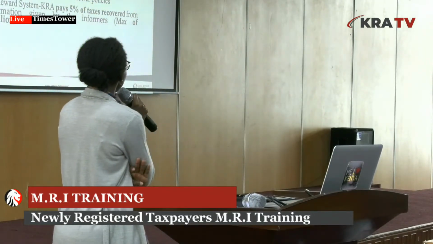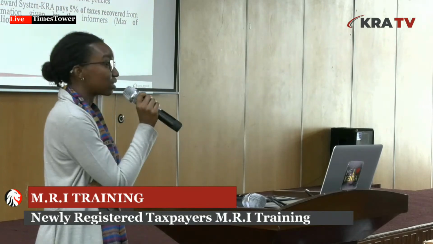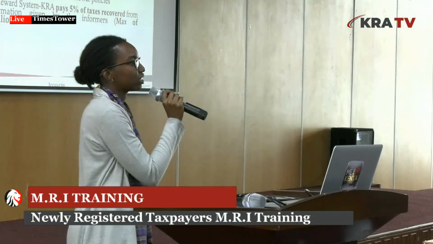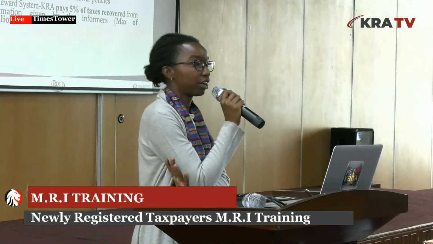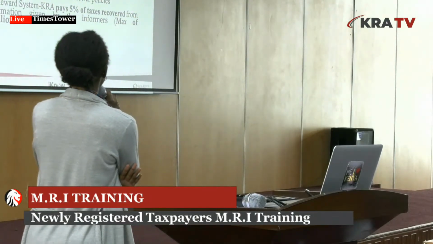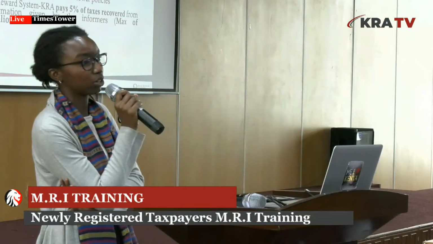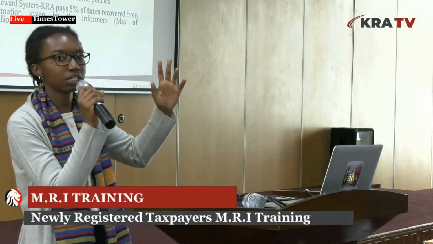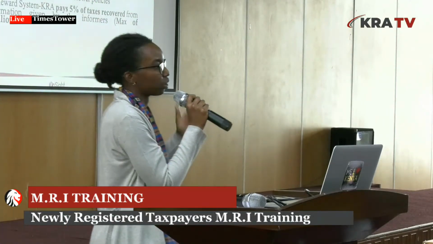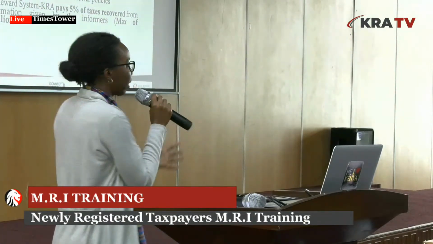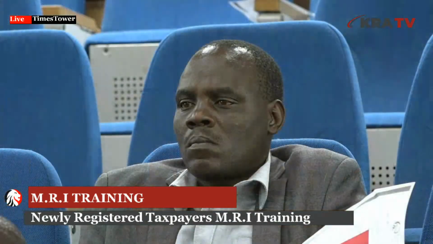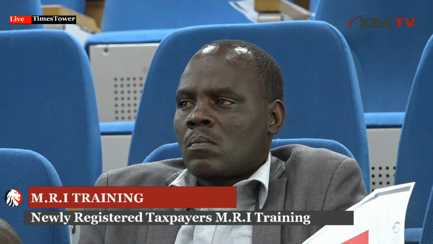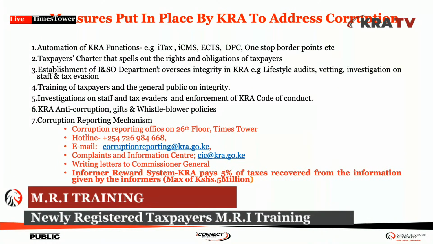Over the years, we've also established a department known as Intelligence and Strategic Operations. They oversee all things integrity related to KRA. They're based in this building. We also have the training of taxpayers and the general public on integrity. So we endeavor to incorporate matters on integrity in all our in-person and virtual trainings to ensure that you're not only informed, but also empowered. We also have the strict enforcement of our KRA Code of Conduct, which governs the way KRA officers should conduct themselves. And we also have a number of robust anti-corruption, gift and whistleblower policies, with one such example being the informer reward system.